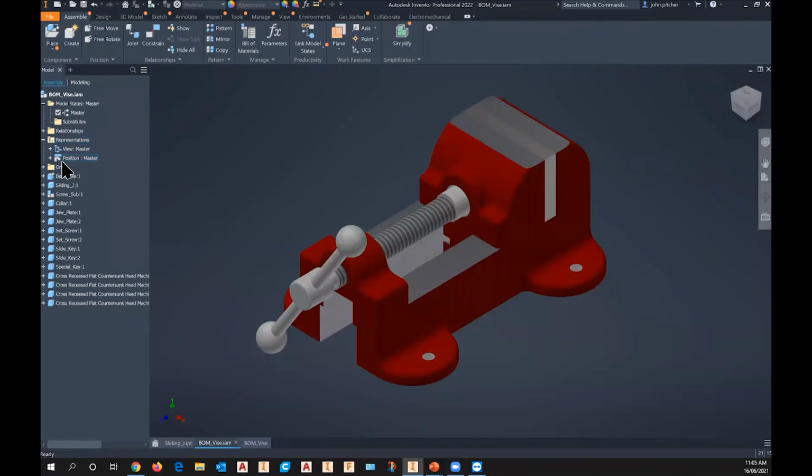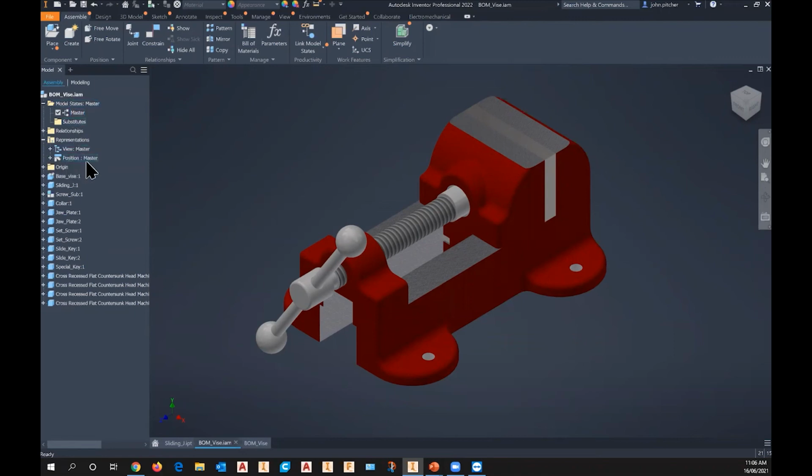And as I mentioned previously, when we're going through this, if you've got a level of detail that's included in a 2019 or 2020 assembly or a 2021 assembly, when you open that assembly in Inventor 2022, it will automatically create model states for each of the level of details that you had available in those previous versions. Okay. And of course, this populates forward, giving us a much greater benefit.